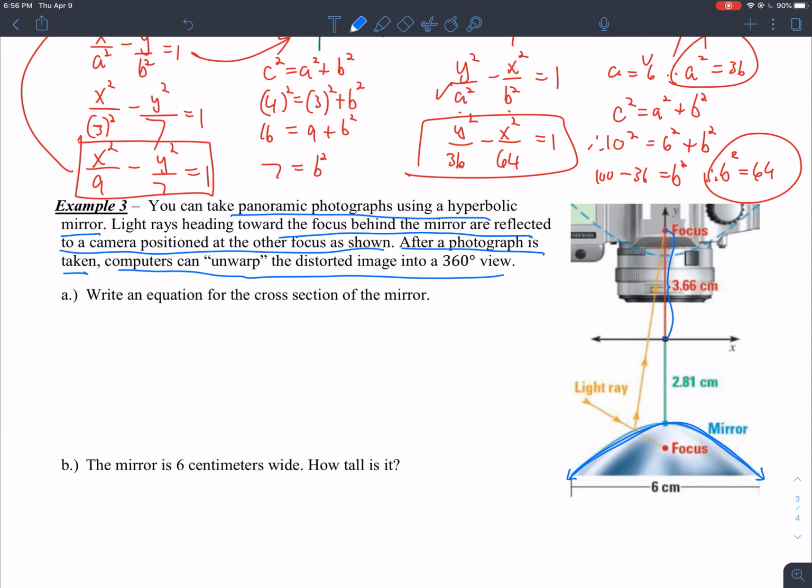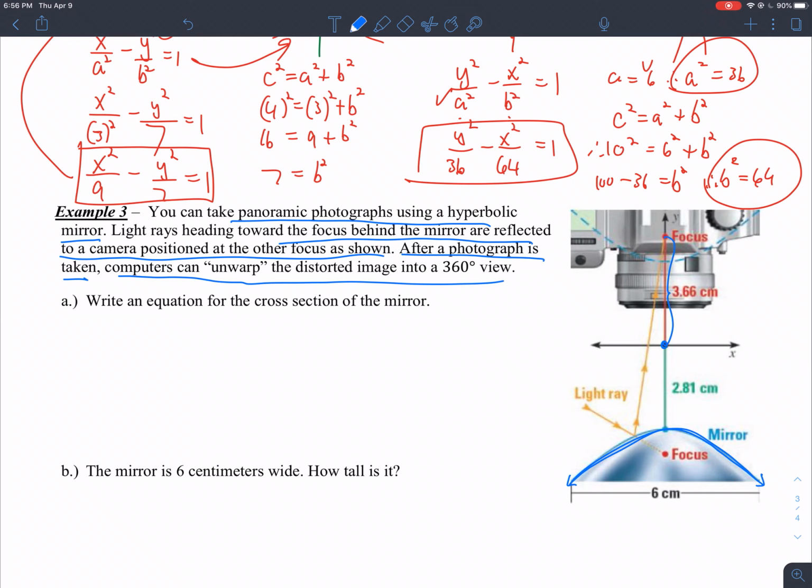This distance here is 3.66, and so we're saying that from the center, now we can imagine this to be 0, 0. We can say that's the origin, okay? And then we just say that this must be distance c, c units from the origin. And from the center to the vertex of each branch of the hyperbola would be A, right? That must be A. Okay, so they gave us C and they gave us A in the picture.